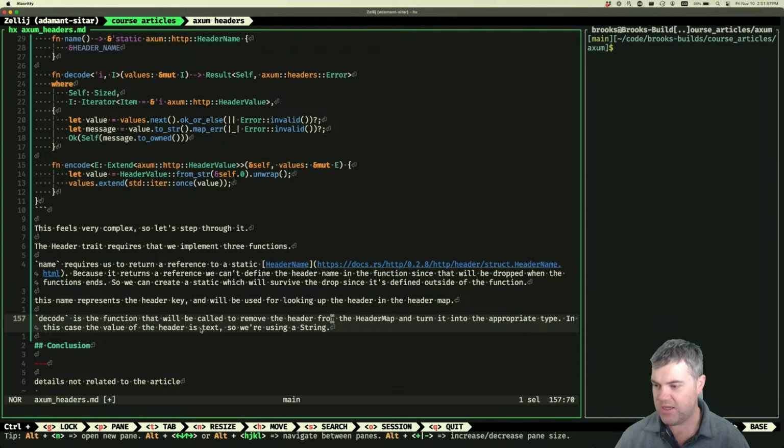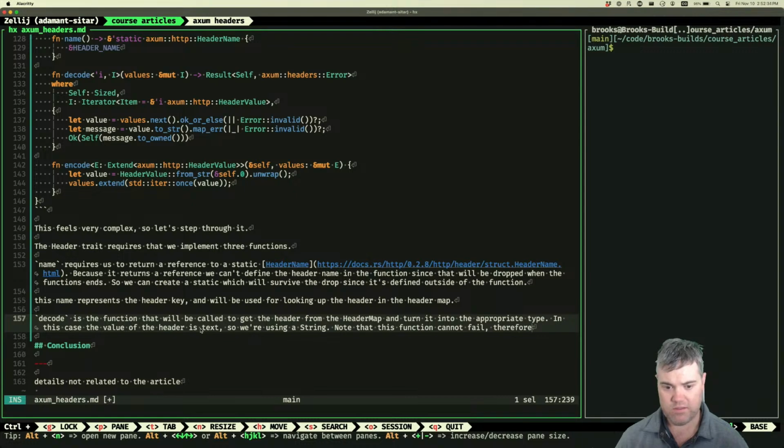Okay, so decode is the function that will be called to get the header from the header map and turn it into the appropriate type. In this case, the value of the header is text, so we're using a string. Note that this function cannot fail.